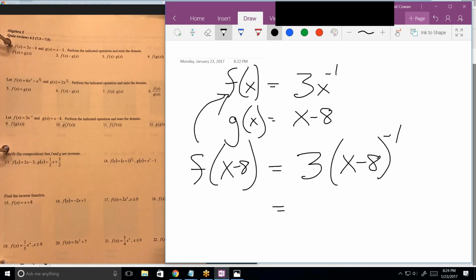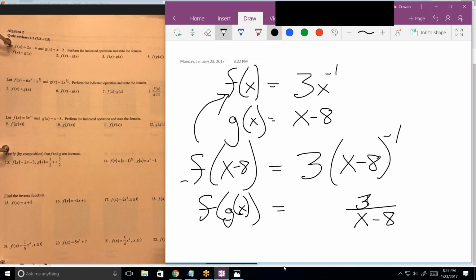No, it's not. So it's outside, that leaves it in the numerator. In other words, you could write it like this. Nothing wrong with the 1 over x minus 8, but the 3 goes in the numerator. When I distribute it, that 3 no longer is a multiplier, just make it part of the numerator. Okay, so that's the answer. Now, talk about domain. That's the answer to f of g of x.